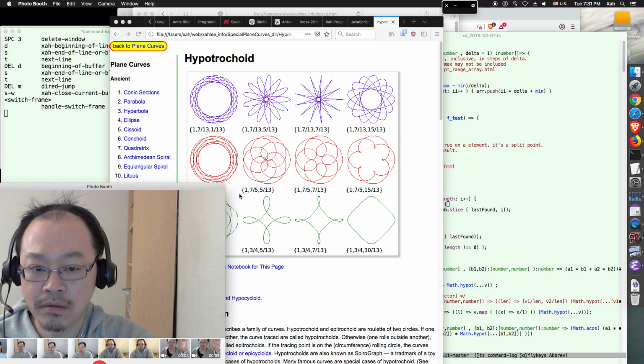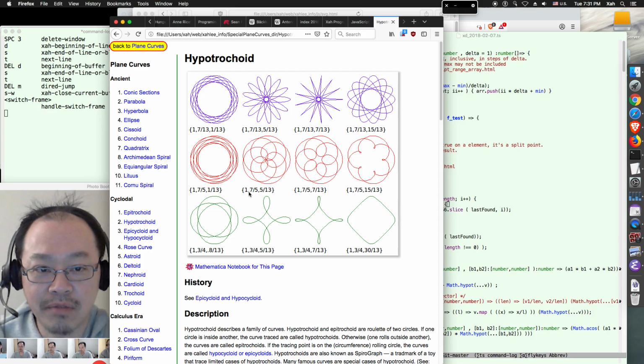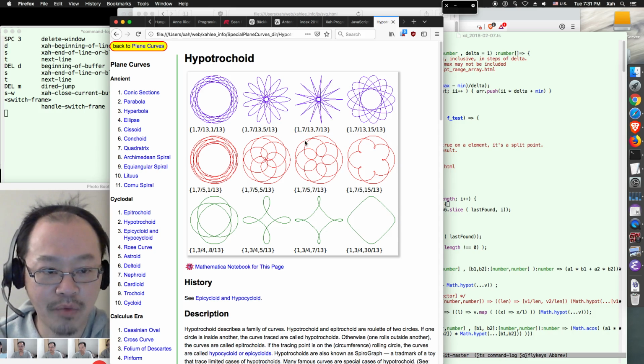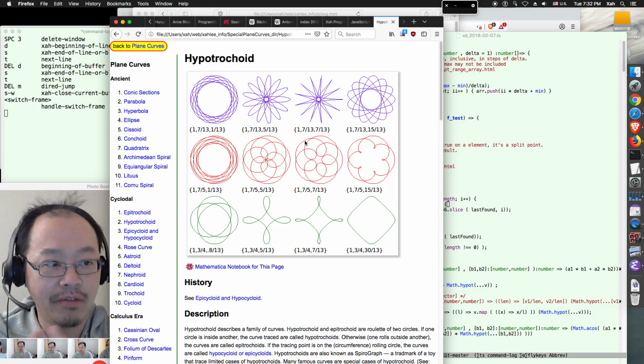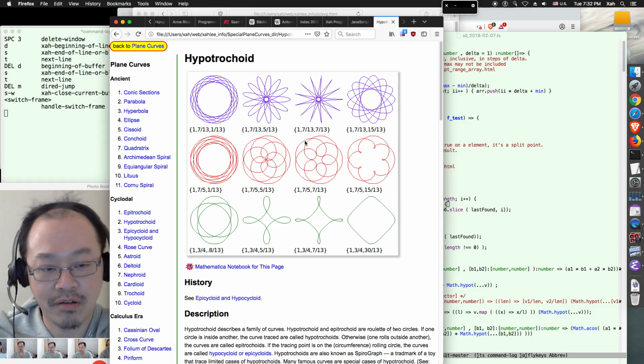Hi guys. Today I'm going to continue yesterday's writing a JavaScript to draw math graphics. Yesterday was part one, and today is part two, and we're going to finish this in 30 minutes. Now it's 7:32. We're going to finish in 20 or 30 minutes. We can do it, I'm pretty sure.